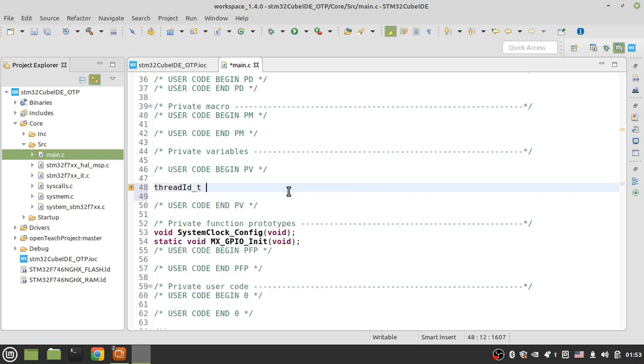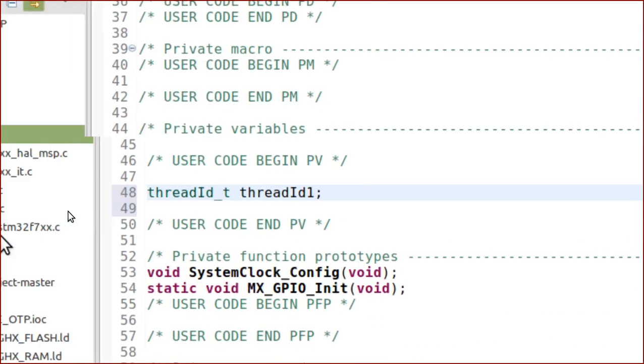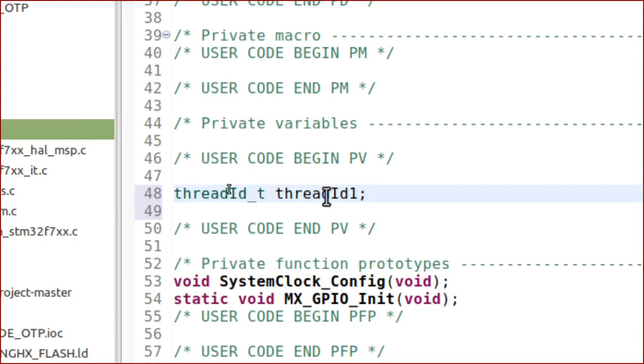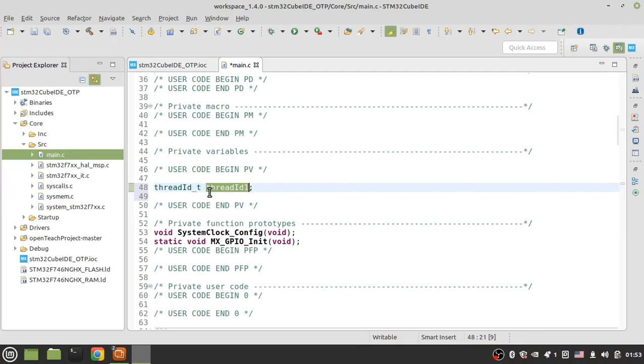You must define a thread ID. It's important. For example, thread ID 1. For each thread, you must define this ID by using this type. And after that, you must implement a thread function.